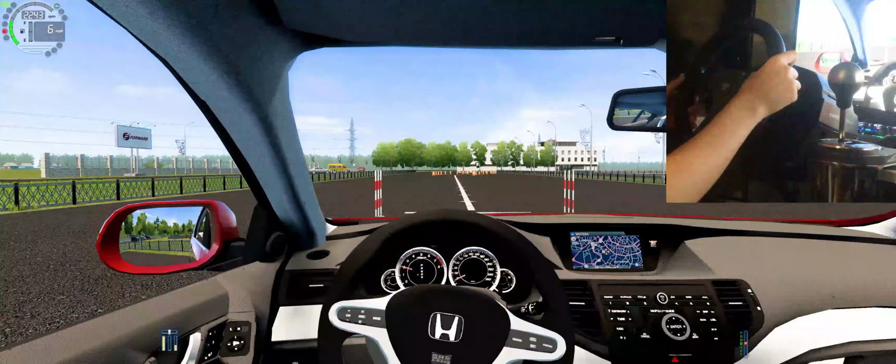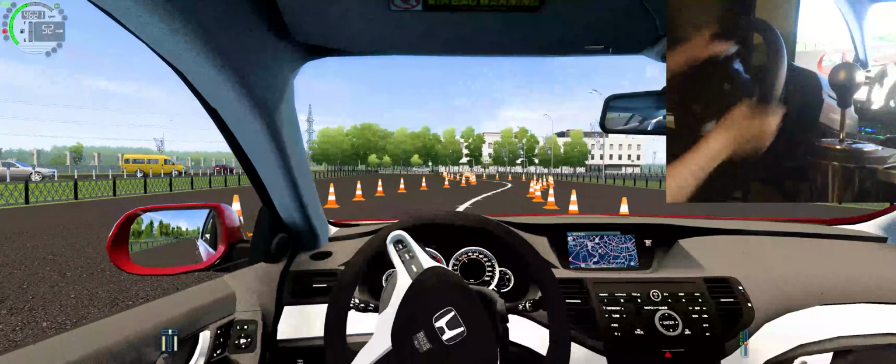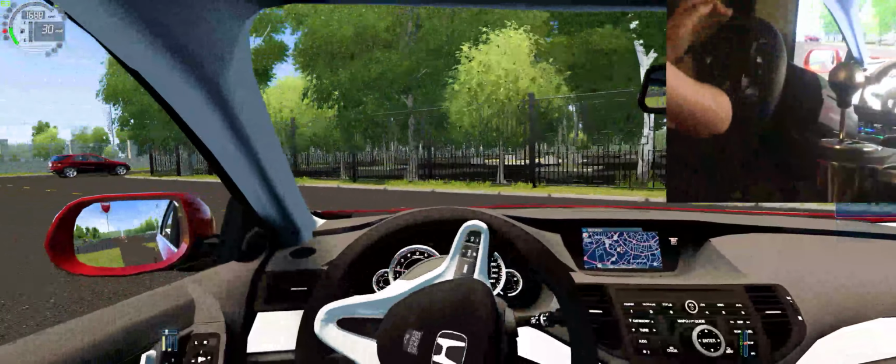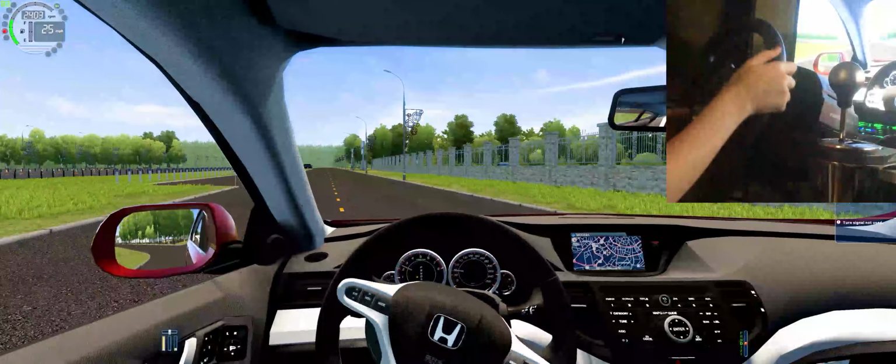And now let's see what speed I can get up to without spinning the wheels so crazy. Okay, now get around this corner. Those are some cones, almost. Almost hit some cones. Now I'll take this out on the road and see how it drives normally.